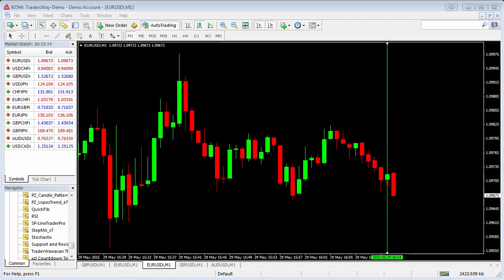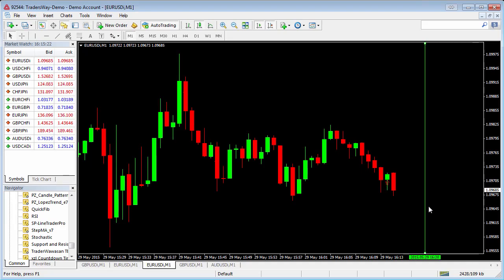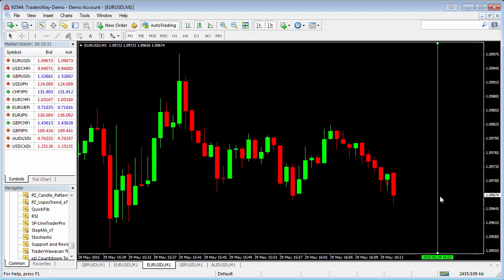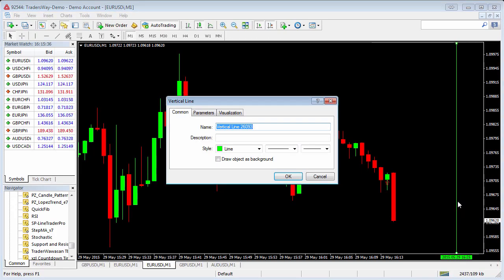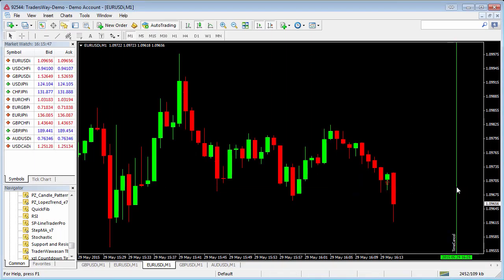So the next part of this is our time-based cancel tool. What we can do is use this vertical line tool as our stop trading tool, essentially, where it will cancel all orders if we are past a certain time. So we'll move this over a little bit to, let's just say, 16:25. And we can go to the vertical line property tools, and what we're going to do is make this a time cancel. Basically what this is saying is if we get to this time, cancel all previous orders that have the time cancel added to their description.